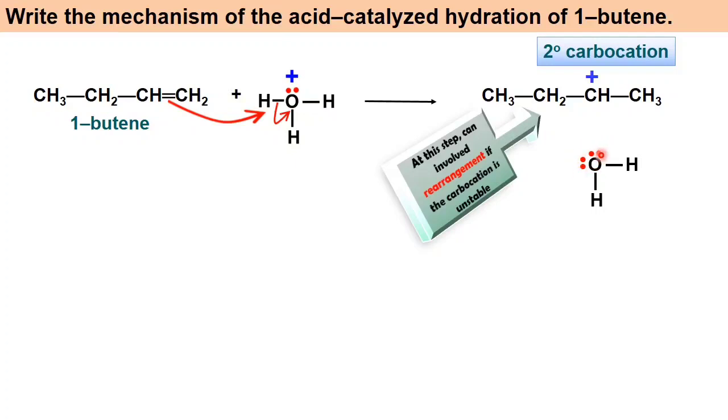See? So asal dia ada satu lone pair, now dia ada 2 lone pair. So lone pair ni kalau tak nak tunjuk pun tak ada masalah. But be careful here guys, at this carbocation sometimes it will undergo rearrangement, but this case no rearrangement involved. Why? Because this secondary carbocation already stable in this compound. Why? Look at the right side here, the right side carbon, primary carbon. So dia punya stability lagi rendah daripada yang asal. Look at the left side here, same stability with this one. So no need rearrangement because tahap level carbocation dia ada yang sama, ada yang lebih rendah. So no rearrangement here.